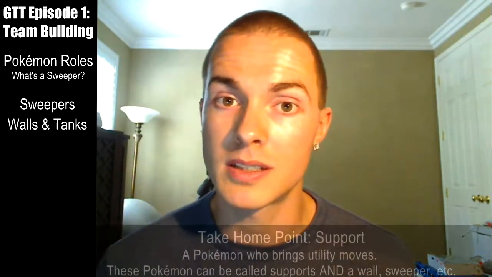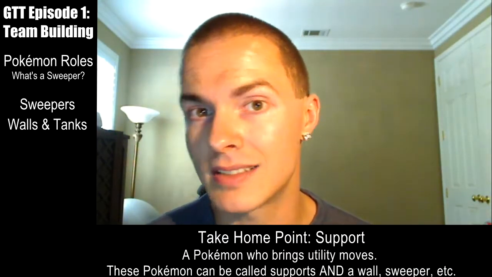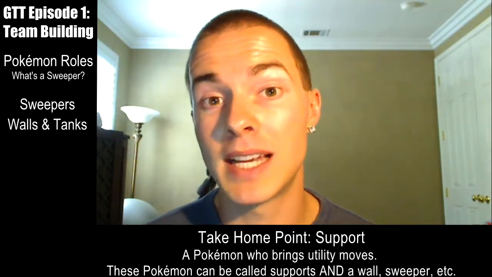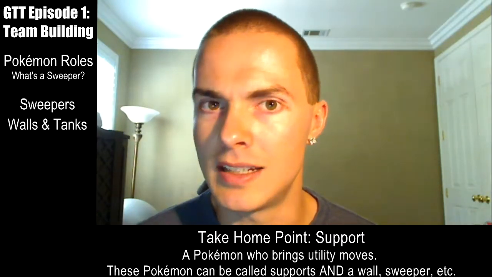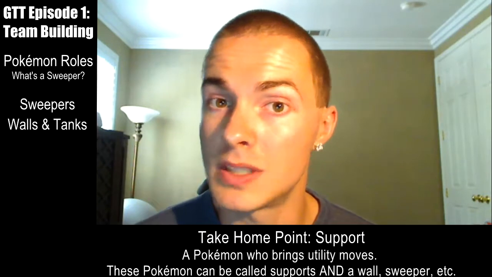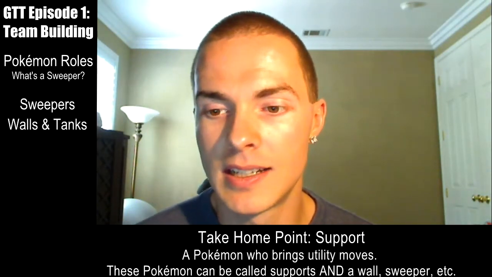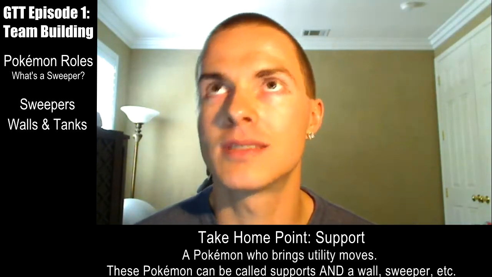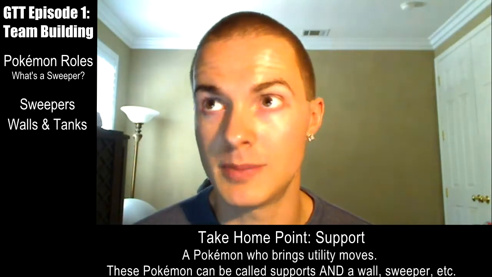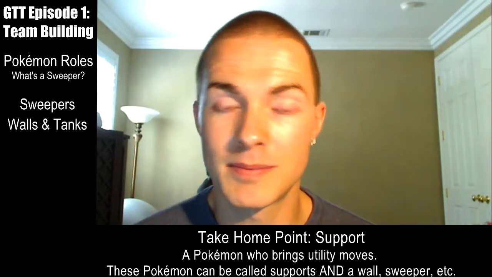Then you have your support Pokemon. A support Pokemon is someone who pops hazards, someone who is a cleric or a wish passer, so their job is to remove status from your team with Heal Bell or Aromatherapy, things like that, or wish passers. So they pop a wish, switch out to a Pokemon that needs some health back, and boom, you just gave some recovery to a Pokemon that otherwise wouldn't have it. Traditional clerics and wish passers are ones I mentioned earlier. Umbreon, Sylveon, Clefable, the Pink Blobs, Florges, Pokemon like that.